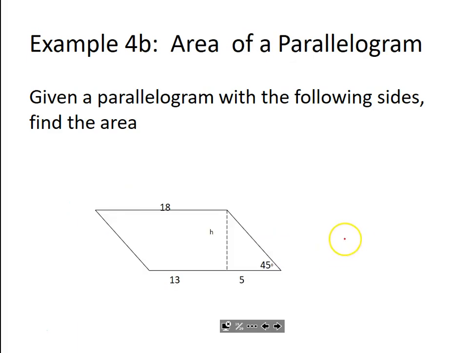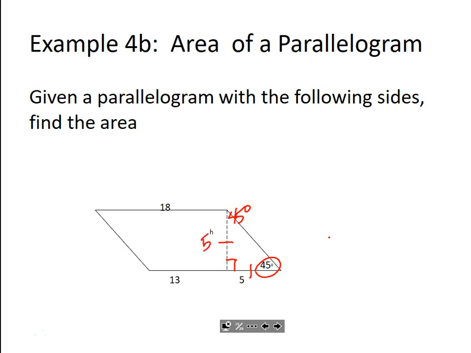So here's our next one. Now this one is a little different. Again, we have a right triangle over here. This is our height over here. Now what I notice is that this angle down here is 45. So 90 minus 45, that means this up here has to be 45. Well, if those two angles are 45 and 45, then I know that this is an isosceles right triangle and that our legs are congruent. So that means that both of these are 5.